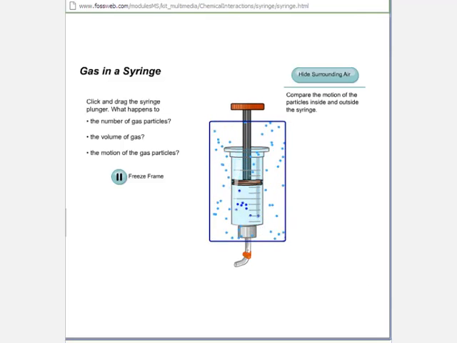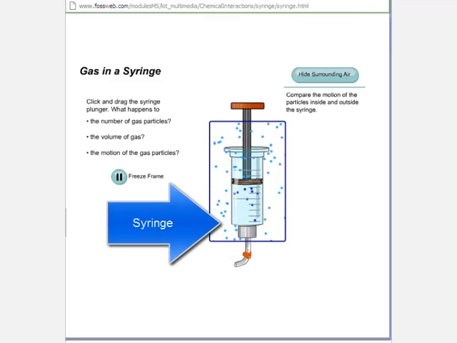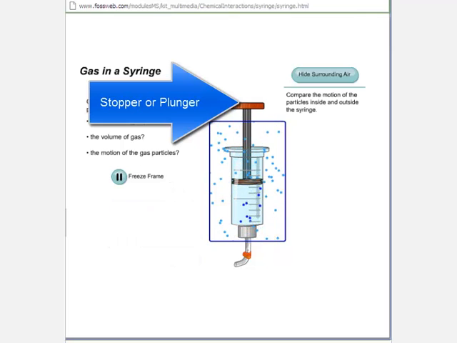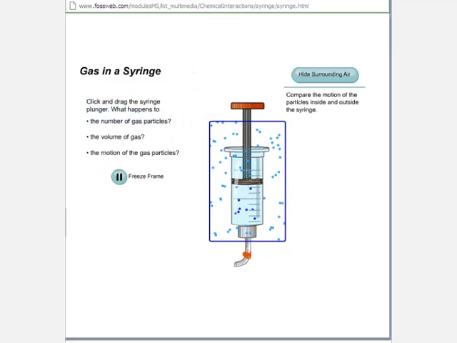What we have here is a syringe. Okay. And the syringe obviously has a stopper on it, and at the very bottom of the syringe you can see right here it is closed off or clamped off, and all of the light blue dots are the air that is existing in that little square world. All of the dark blue dots are the air or the gas that is trapped inside of the syringe and cannot get out. You can see that they are going all over the place.